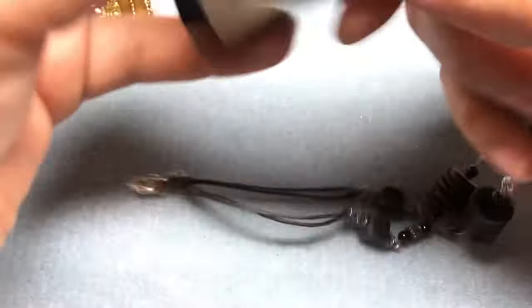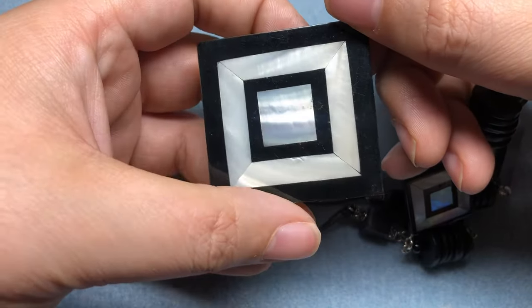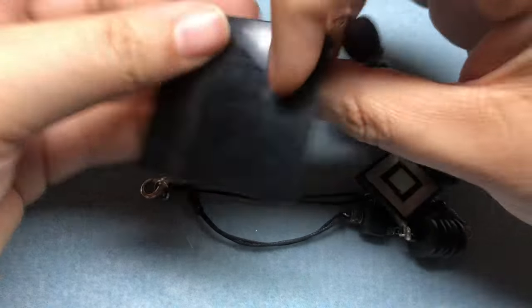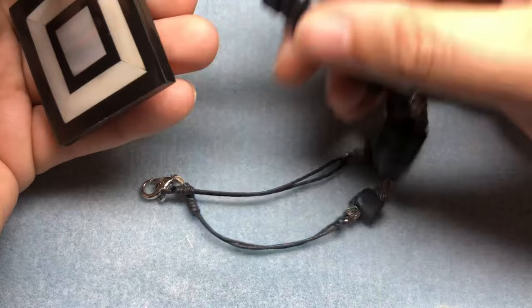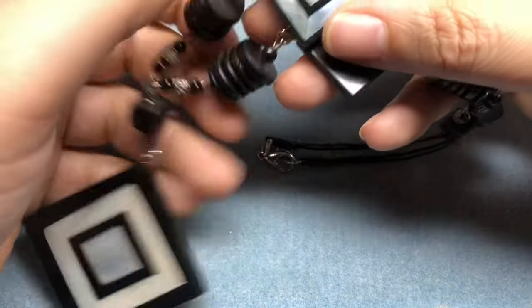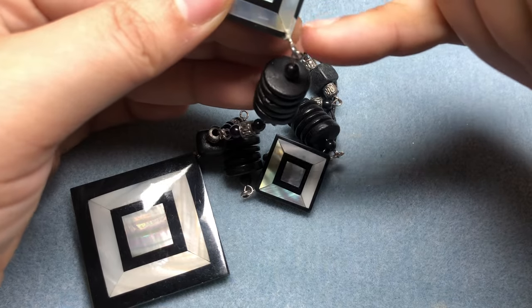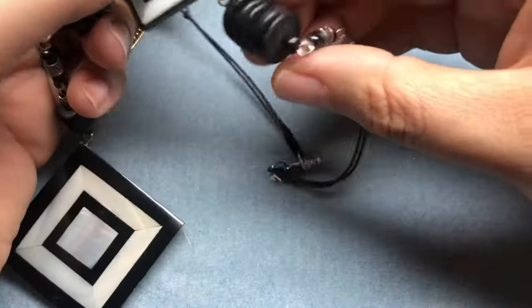This one is a beautiful inlay shell pendant. On the necklace it's at a diagonal - I could take that out if I wanted it straight, just add a bale to the back. Love it! This reminds me of one of my favorite designers, Lee Sands. I don't think it is, but it has that nice look. It's got two smaller connectors - I would paint this part black to match the rest. Look how shiny that shell still is, and this is older.